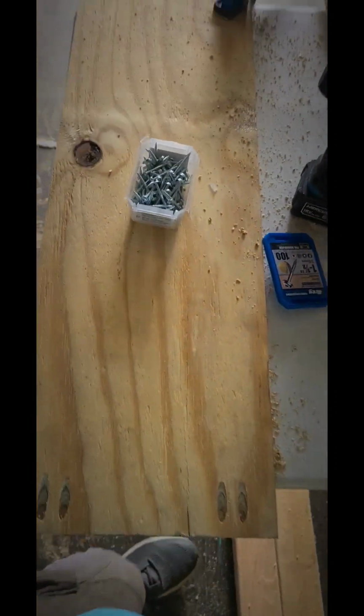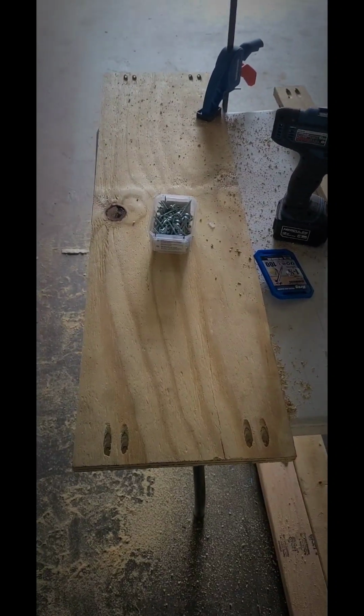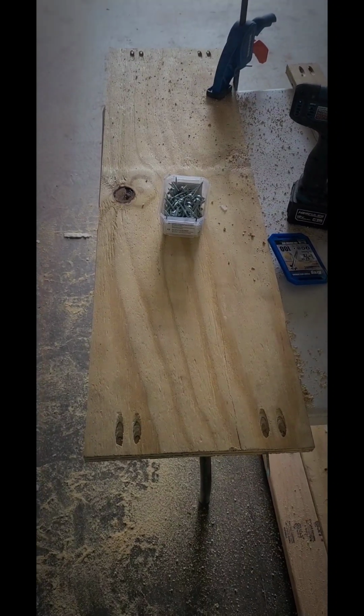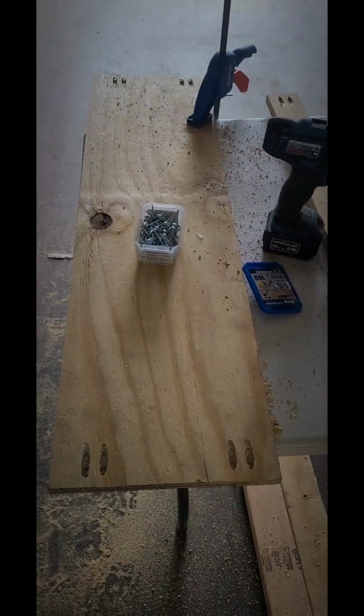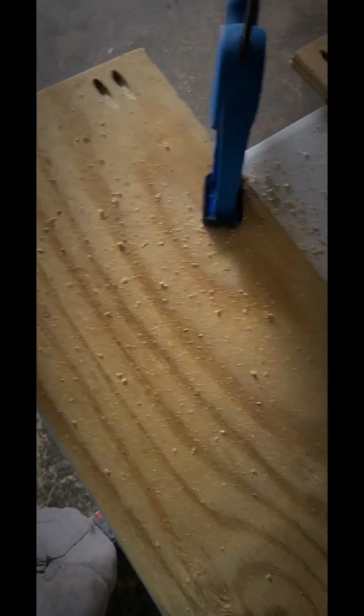So anyways, I'm going to get the rest of these drilled and then see if I can assemble my first wheel well cover box. I'm also going to put some here along the bottom, probably 3 sets of them, so I can use that to help secure it into the floor.